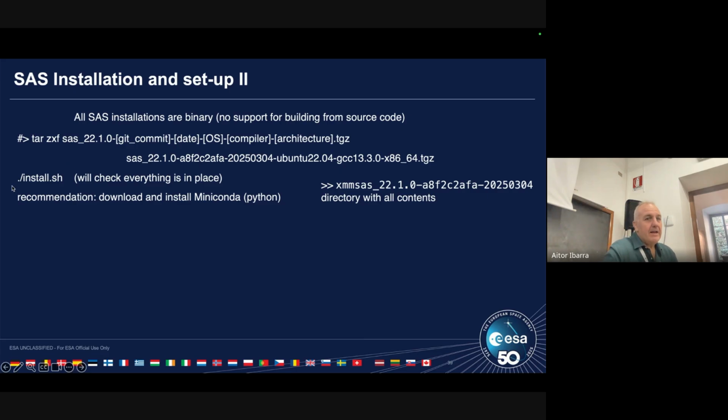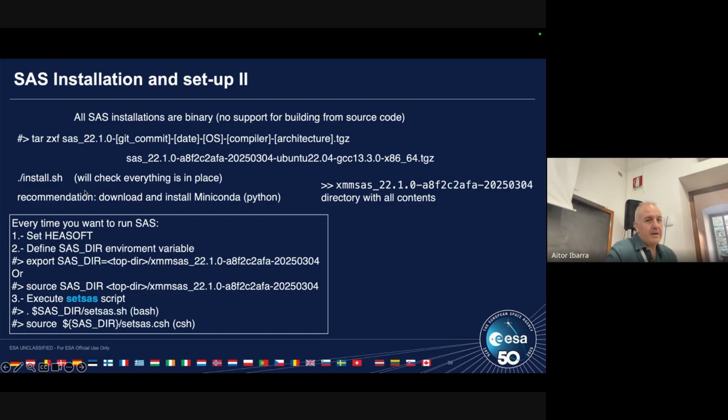You enter the file, you click on install, there is an install script, and it does everything for you. You only need to define the Perl and the Python places, and that's the thing. And then to run SAS, we need HEASoft, which is something that we are trying to get rid of. It's not that we don't like HEASoft, but it's a very big software for us.